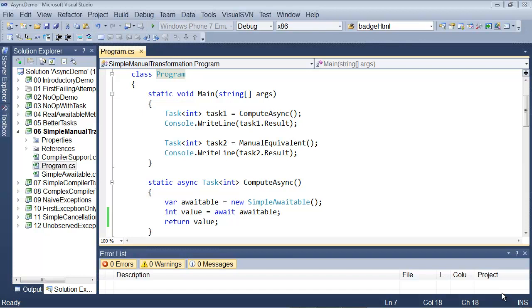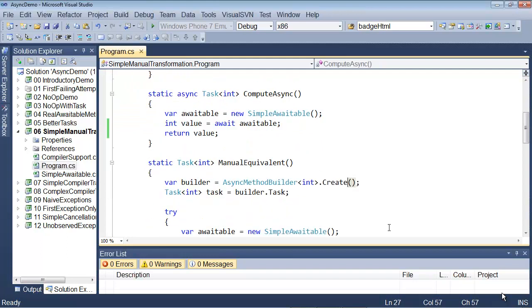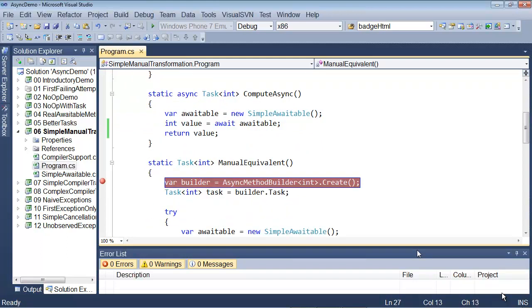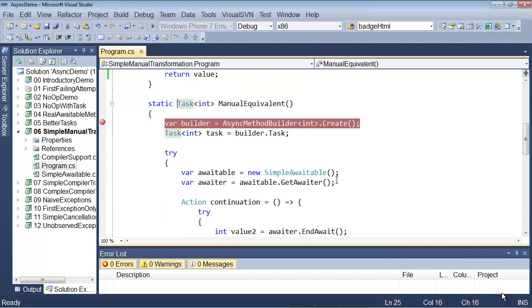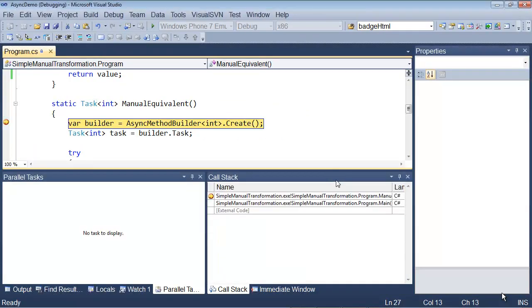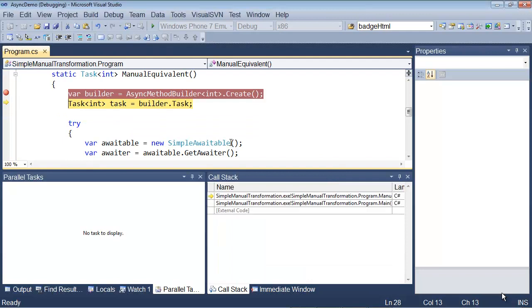Right, okay, I'm back. So we have a question saying, could we run step-by-step project 6, which we've just run? So I'm assuming that the first version is okay, because that's exactly what we saw before. Let's just step into it in the debugger. Note that this isn't an async task, so there's no magic auto-generated code going on. When we run this, we create a builder, and we remember the task from that builder so that we can return it whenever we want to.